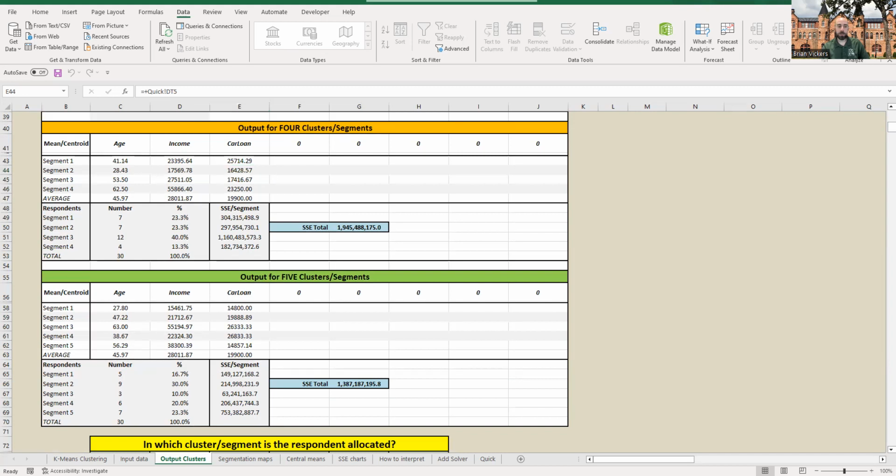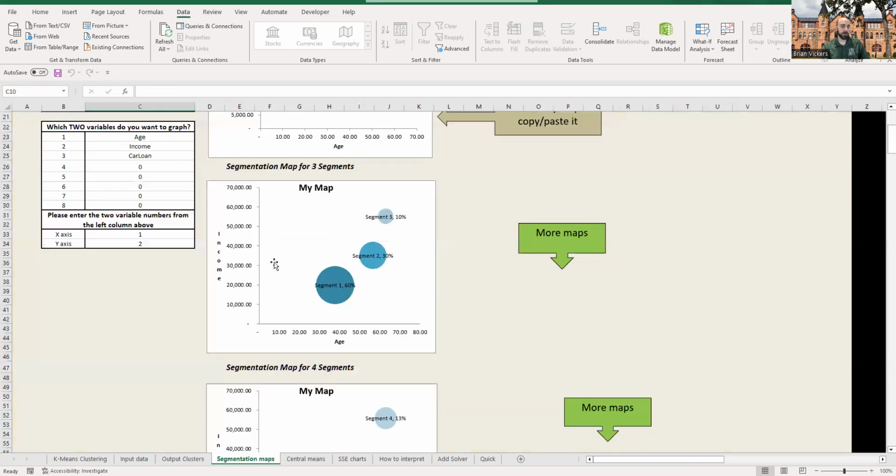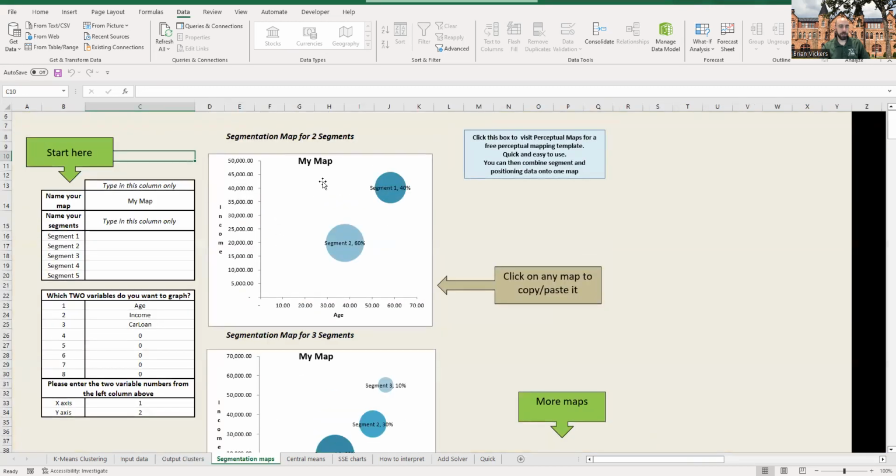This is the segmentation maps. In the segmentation map, it's not going to map it for one cluster because again, you're not choosing one cluster. But the segmentation maps are only going to look at 2 variables. Now, in this case, we inputted 3 variables: age, income, and car loan. So how this works on this macro-enabled file is that whichever one you want to be on the x-axis, you put a 1 or a 2 here.